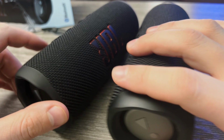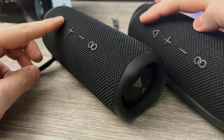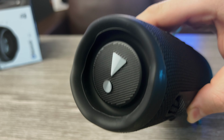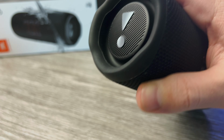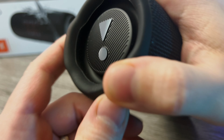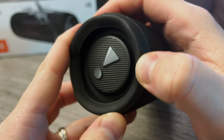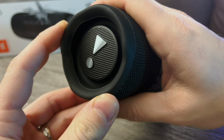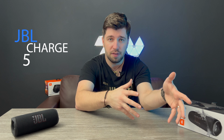The play, volume and party boost buttons layout is the same as the Flip 5. On the drivers, we get a similar but slightly different logo, which is the same on both sides. Around the drivers, it has rubber now and it's softer. If you drop it from a significant height, like 3 or 4 meters, which probably will never happen, that rubber will break. Most of the new design features are taken from the JBL Charge 5. But that's no surprise. It's an updated design that looks better, so they've stuck with it.